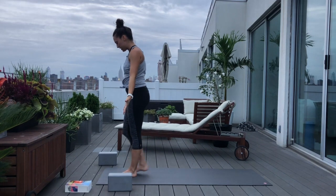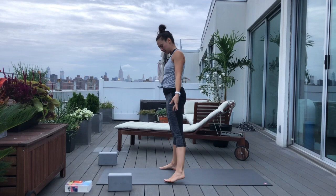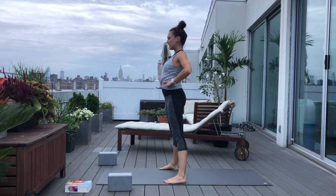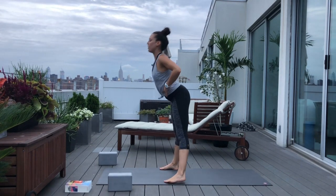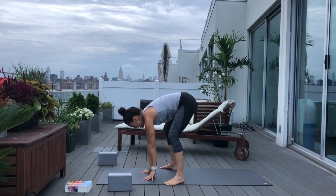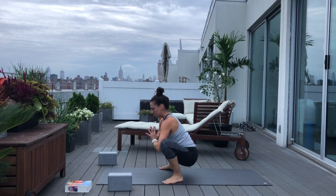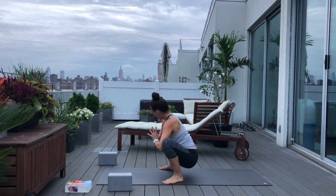So nice, you guys. And then just step back a couple feet onto your mat. We're gonna separate our feet about mat width distance. Hands come to the waist, breathe in, lift the chest. Breathe out, fold forward, hands come to the mat. From here, you're gonna turn the toes out and sit the hips low for yogi squat, Malasana pose. The hands will touch in front of the heart and then you'll use the elbows to press the knees apart.